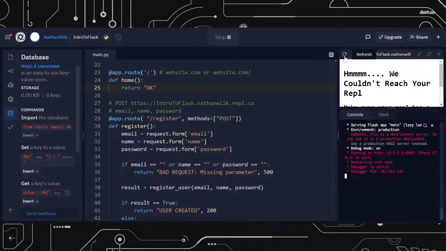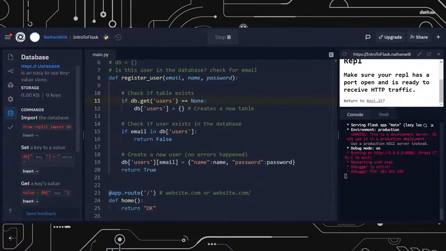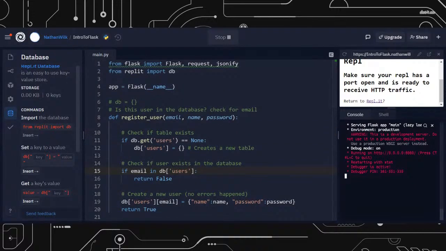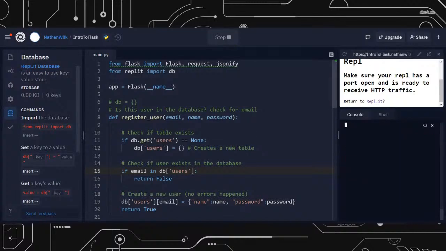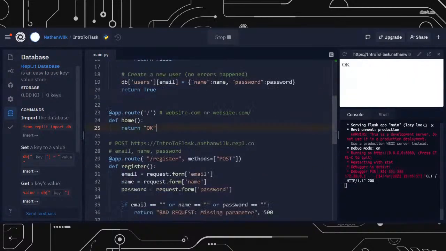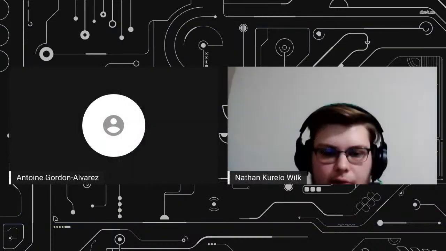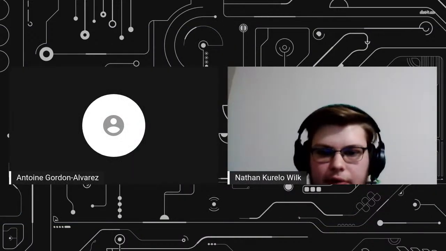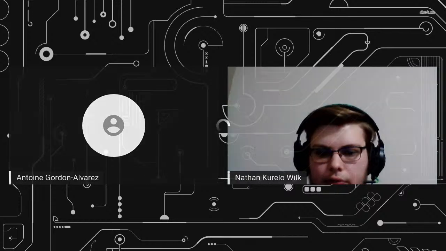Okay, it's running. If we refresh the page, Replit is just being a little slow. Yeah, I'm just waiting for you to share your screen. Yes, sorry. No, you're good. Let me rerun this. Okay, there we go. Now, okay. All right, it's running. So let me share my screen on Postman so we can look at this request real quick. There we go.